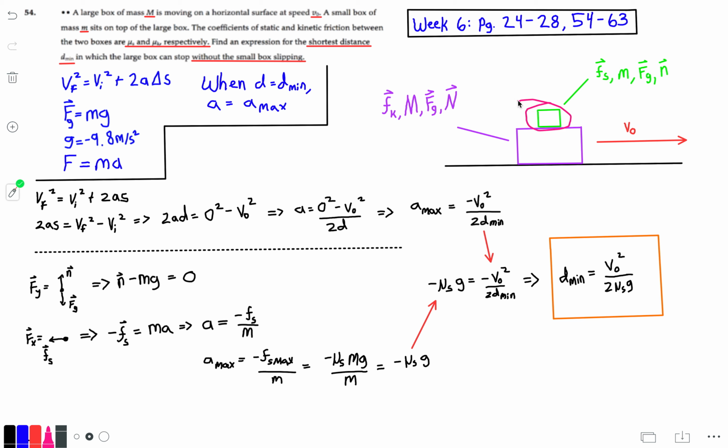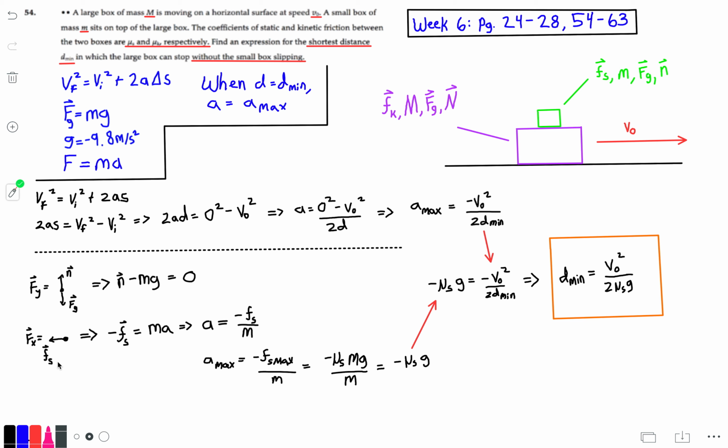Next I'm going to look at some free body diagrams for this smaller box on top here. This smaller box is really what we're concerned about, because we're wondering about the static friction coefficient when it is at its maximum. We want it to be at its maximum, so the box doesn't go off. It's not over its maximum, but it's still staying on top of the box. So we have our forces in the y direction here. I've drawn a small free body diagram for that. We get the normal force minus the gravitational force, which is just going to be 0.